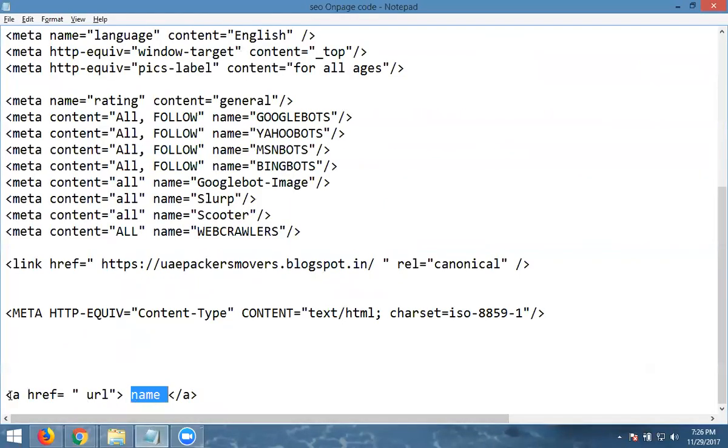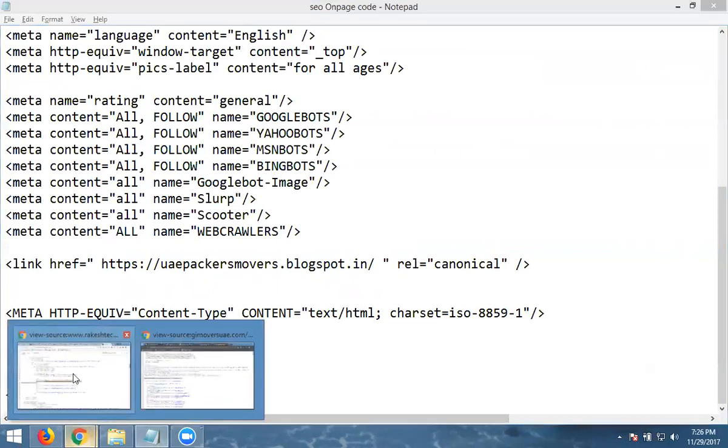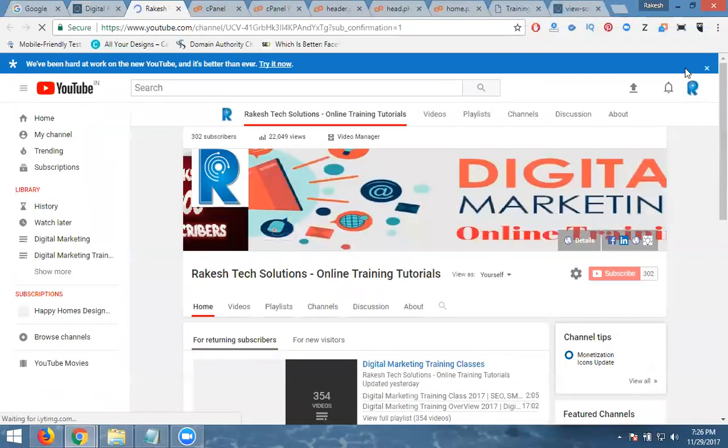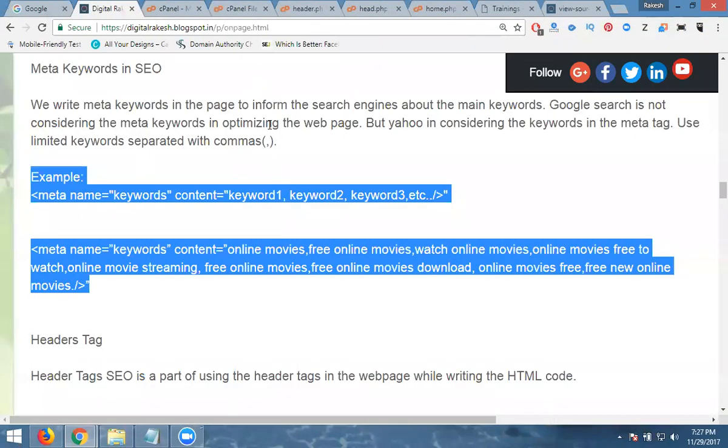The syntax will be like this: A is nothing but anchor, HREF is nothing but hyperlink. Simple one. Just go to my blog. This is my blog address. What is here? My social media icons. If I click my YouTube, where does it go? To my YouTube channel. How is the function given? The function is given using the anchor text. So clear? This is done using the anchor text.